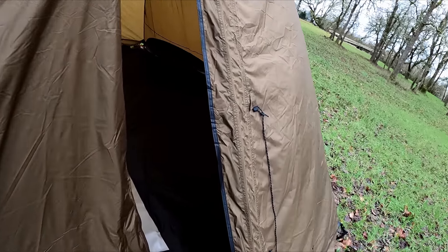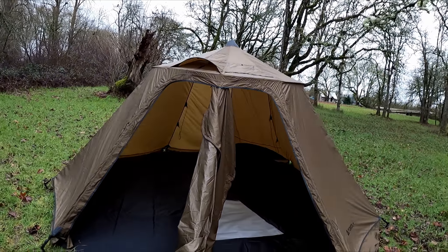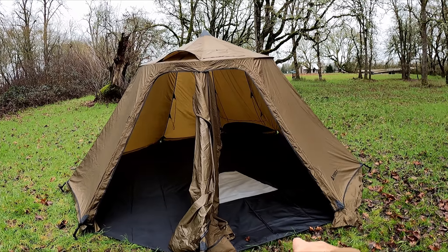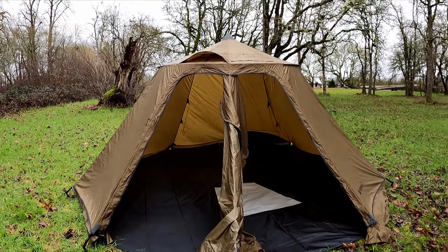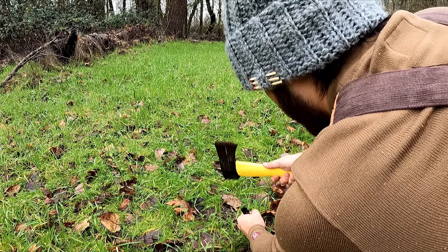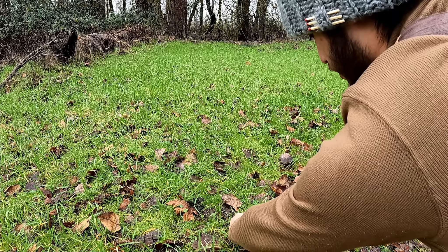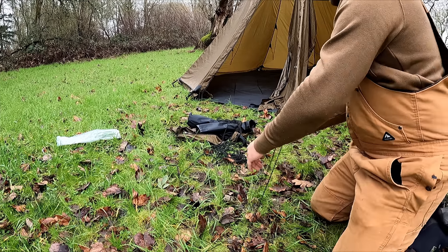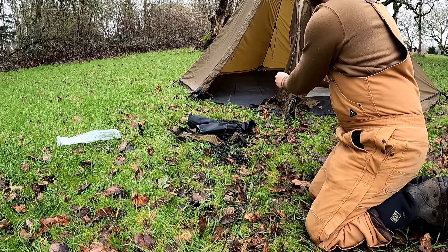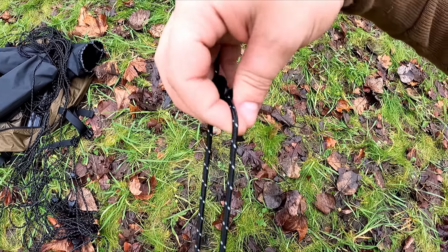Trying to get my boots in there, all dirty. In the middle, these flaps go around the middle so you have two entrances. That's where the stove goes. If you want to use it in the summer, you have a lot of space open. In the winter, you can close off that side so the stove sits there. You pull your tensioner with a loop on it all the way out and then you can tighten it — tighten it until it's pretty taut like that. Over here, they snap into these little areas with cut-out teeth where the line will just slide in and keep it from sliding around.